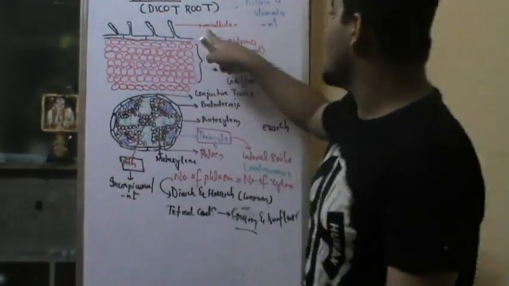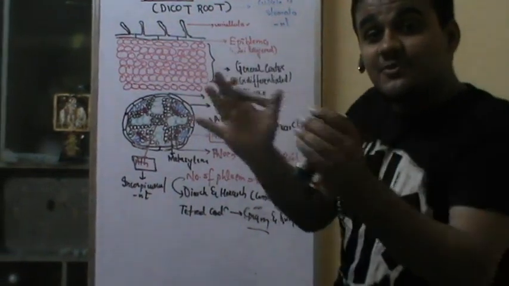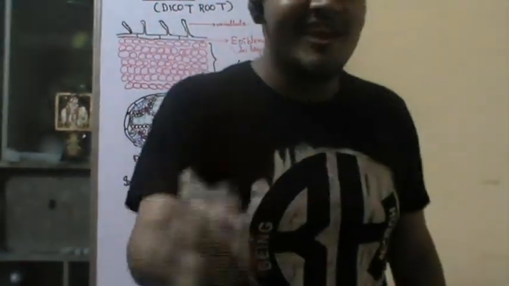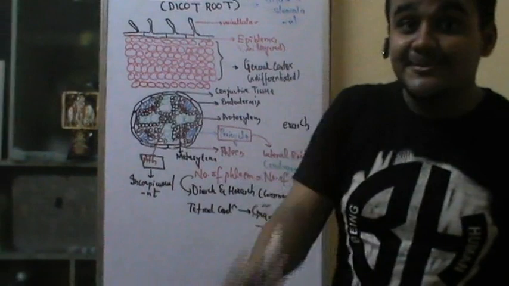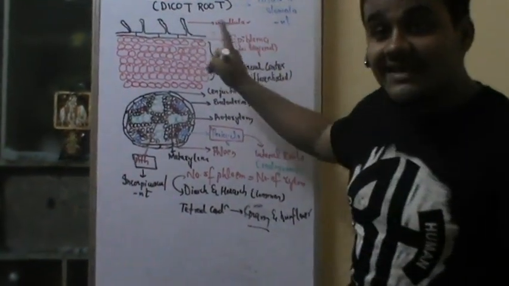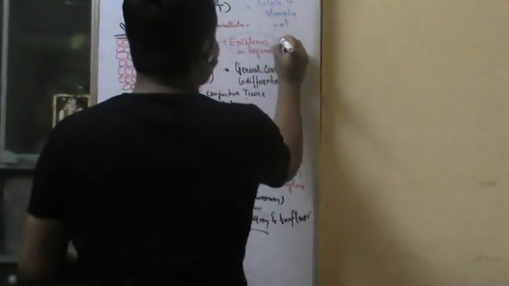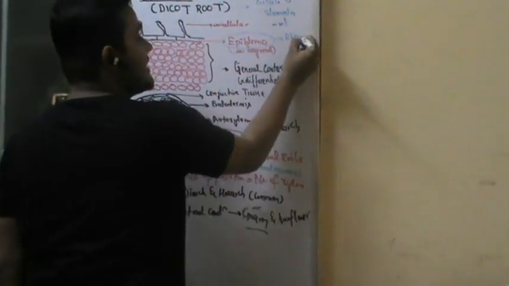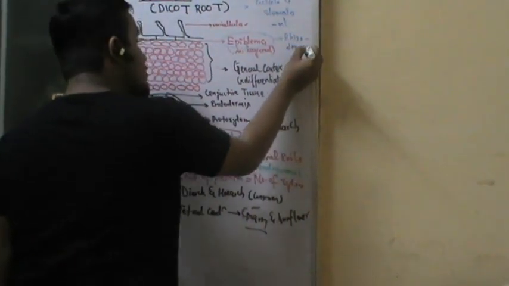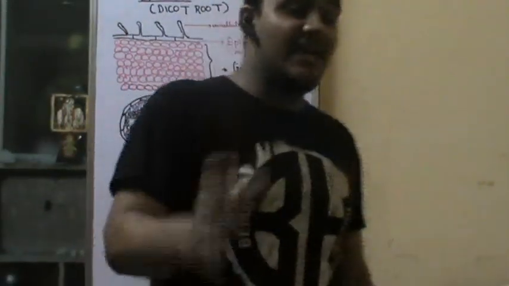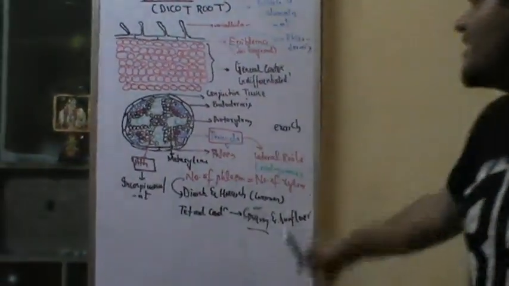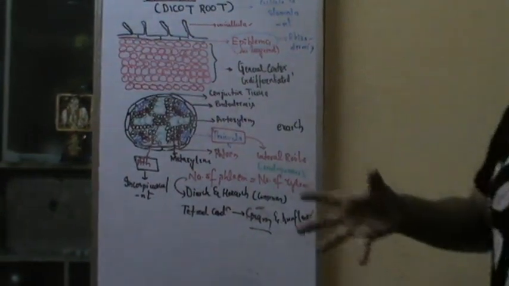Ab dekh, there is the epidermis. Epidermis ne kya kiya? The epidermis cells protrude together and give rise to root hairs, right? These root hairs ki wajah se, the epiblema is also sometimes called as rhizodermis. NCERT line, exemplar, you have to remember the particular AIIMS assertion reasoning question. Aa sakta hai bache, what is rhizodermis, or rhizodermis kyun naam pada?